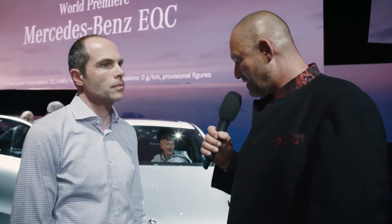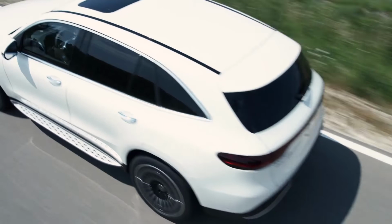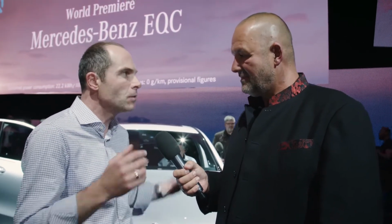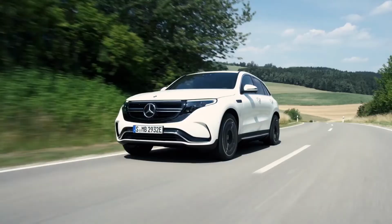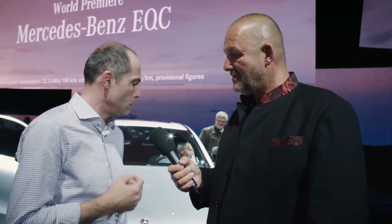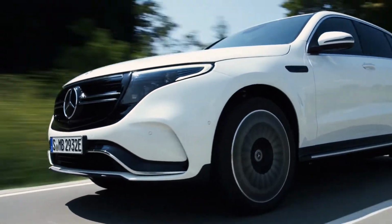When we talk about Mercedes-Benz and one model, we always talk about trim lines or trim levels. When we talk about the standard trim level and, let's say, the AMG trim level, what will be the difference regarding the EQC? As usual, the AMG line should always look a bit more sporty, a bit more aggressive. We lowered the ramp angle, but we of course kept that signature front grille line. There will be, for example, absolutely no chrome in the grille, so it will be even more consequent. And we moved the side air intakes and put the function in them. So we have an air curtain with full function in the front, for example, and there are, of course, different wheels as we do in other cars as well.